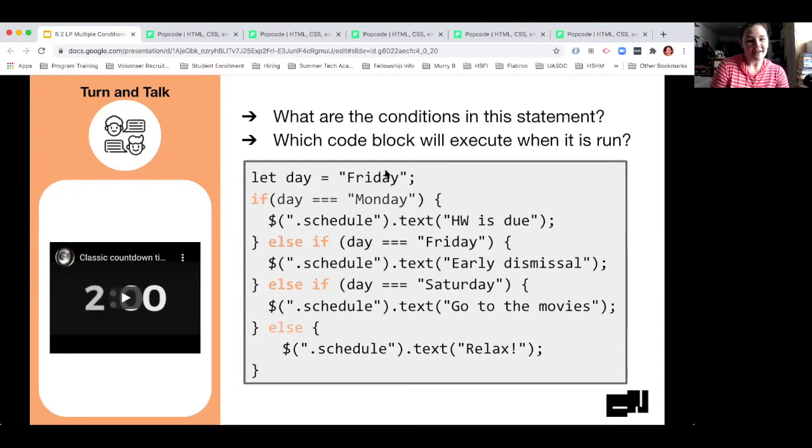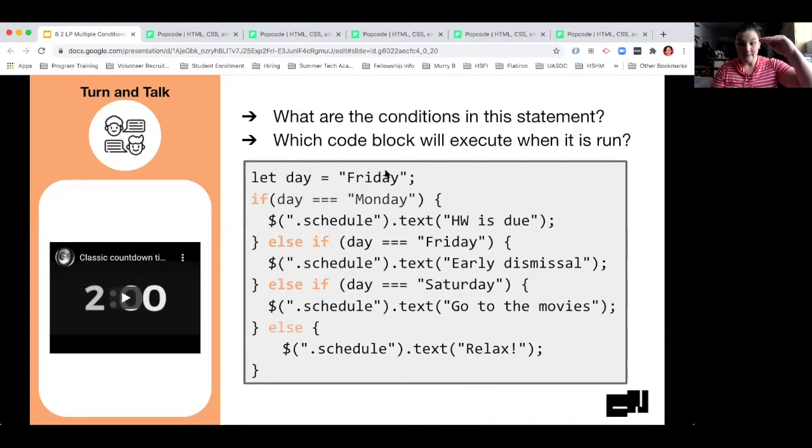And we're back. So we know that our variable day has been assigned the value of Friday. So let's look at our first if statement, our first condition there. It says day is equal to Monday. Is Friday equal to Monday? No. So we know that's false, and we move on to the next condition. So next condition is day equal to Friday.